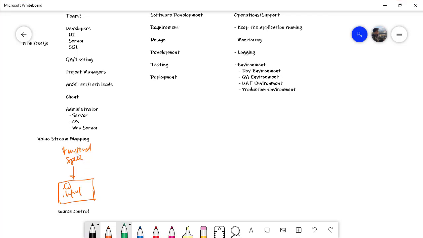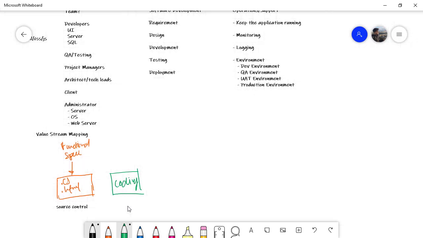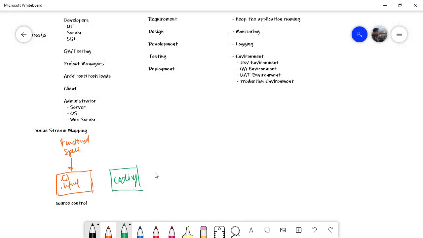When this thing is sorted out, the developer is going to go ahead and start the coding work. Right? So what we are doing is this little block here, we are converting it to a representation in the form of a picture, and we're going to talk about how this thing is related to value stream mapping.